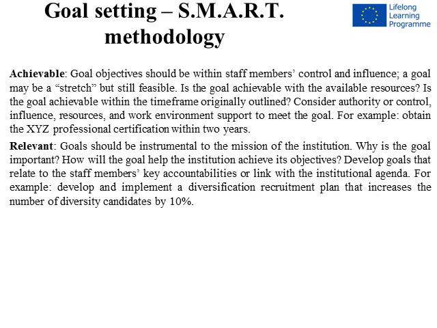Relevant. Goals should be instrumental to the mission of the institution. Why is the goal important? How will the goal help the institution achieve its objectives? Develop goals that relate to the staff members' key accountabilities or link with the institutional agenda. For example, develop and implement a diversification recruitment plan that increases the number of diversity candidates by 10%.